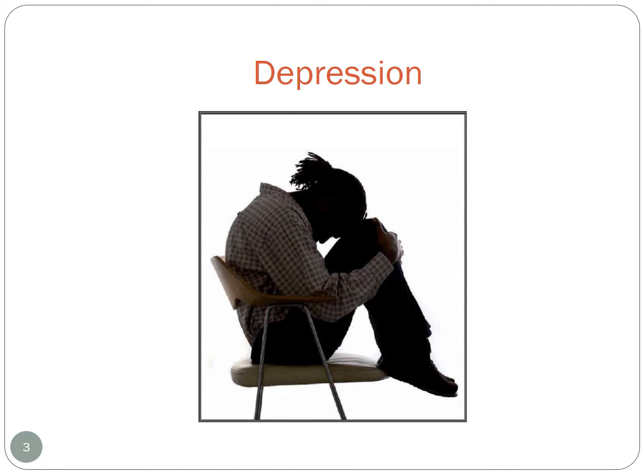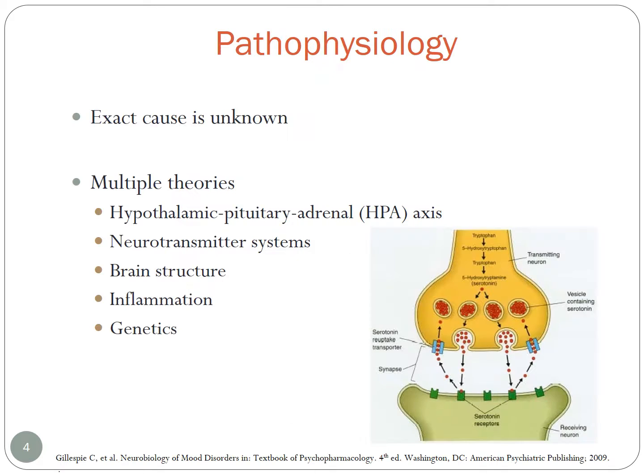We'll begin this lecture by discussing the medications used to treat depression. The exact cause of many of our mental health disorders is unknown, and the same is true for depression. We do not know exactly what causes depression, but there are several different theories, and in reality, the cause is likely multifactorial, where we have multiple different things contributing to cause depression.